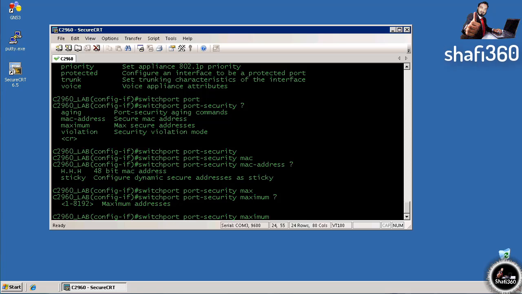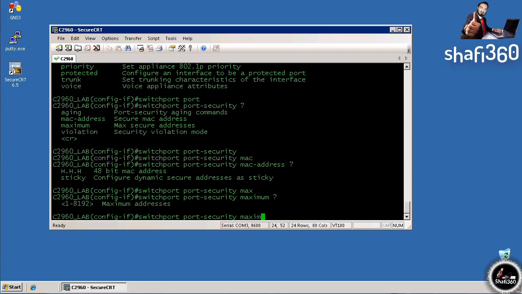Where switch port security maximum is generally used in most installations is if you have an IP phone connected to that switch port, and then you have a PC that's behind that IP phone. This will allow you to say you can't plug a hub up behind that IP phone and hook up 20 machines. You can only have 2 MAC addresses on this particular port, the phone and the PC behind that phone.